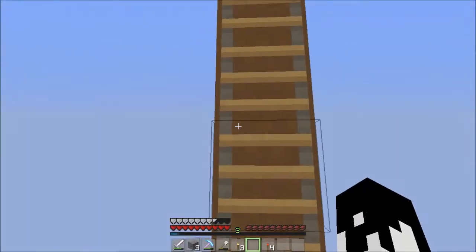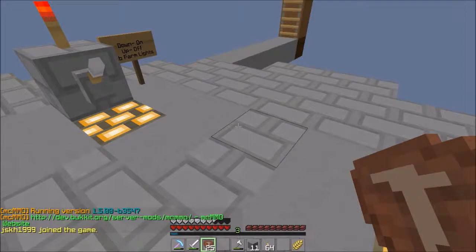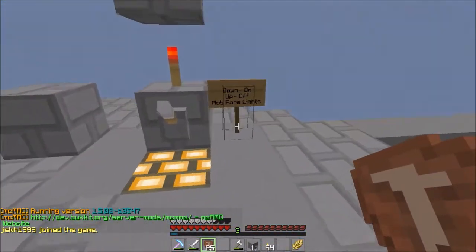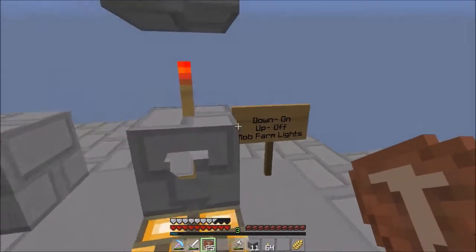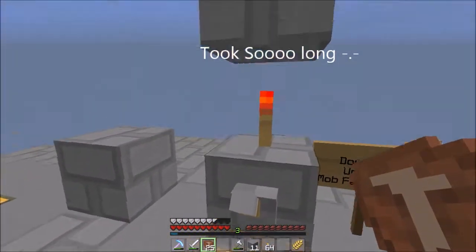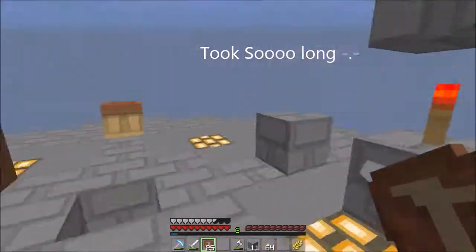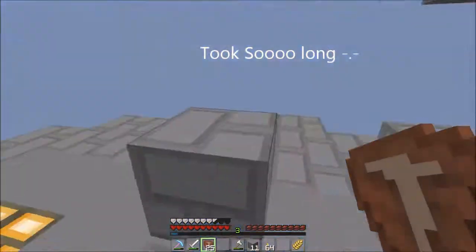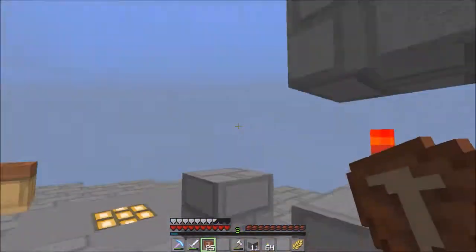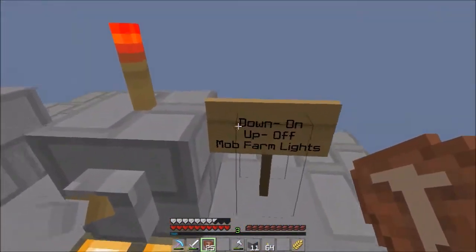Alright, be right back. Hey guys, and I'm back finally, and I finally finished the redstone for this thing. So if we were to press, right now I actually have the difficulty on peaceful because I didn't want mobs suddenly falling out of nowhere because, you know, that would be sad. Really sad.